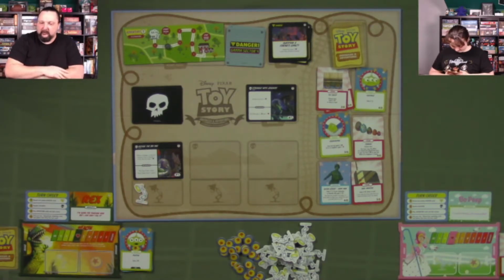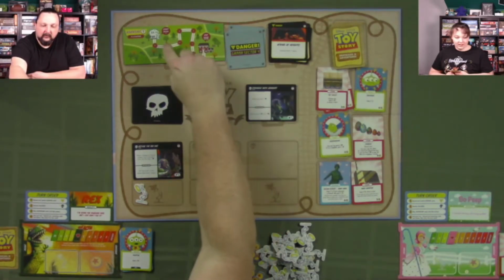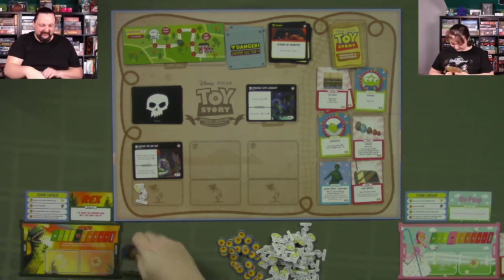And that's it. Would you like to see your danger? Danger, danger. Afraid of heights. Advance token one space.